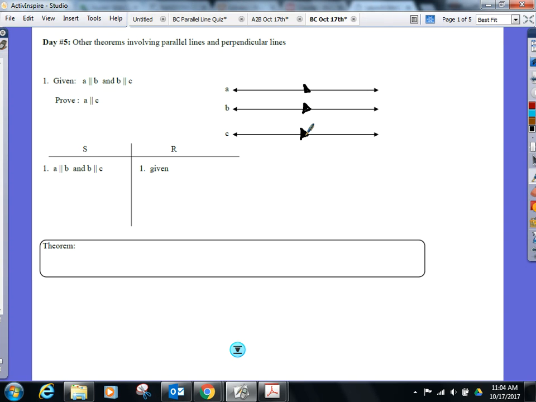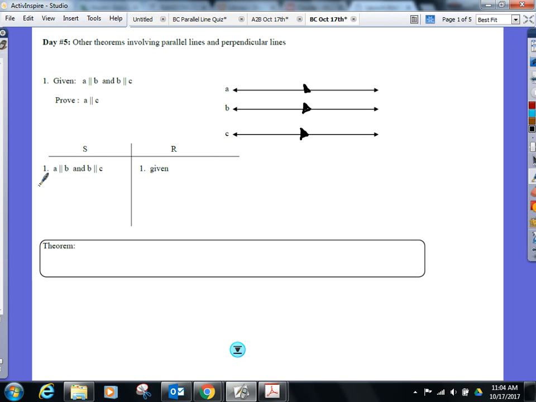When you read that, I know a lot of you probably have the tendency to say, oh, it's substitution, substitution, substitution. Again, I'm trying to drive this home. Substitution can only happen when 2 things are equal to each other. Are A and B or A and C equal to each other? No, this is not substitution. I can only do substitution when they're equal to each other, not parallel to each other.